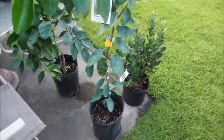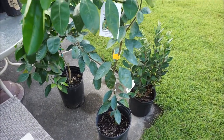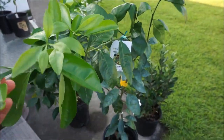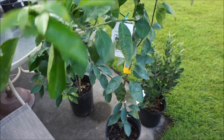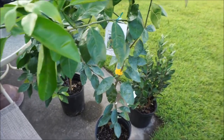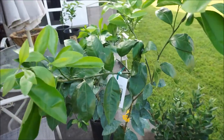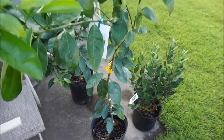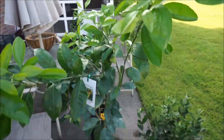I want to plant it at the end of March, after it is safe from frost — maybe the beginning of April — and then let it establish for a solid 6-7 months before any kind of freezes come. I think with just very minimal protection, I may actually be able to successfully fruit this mandarin here.